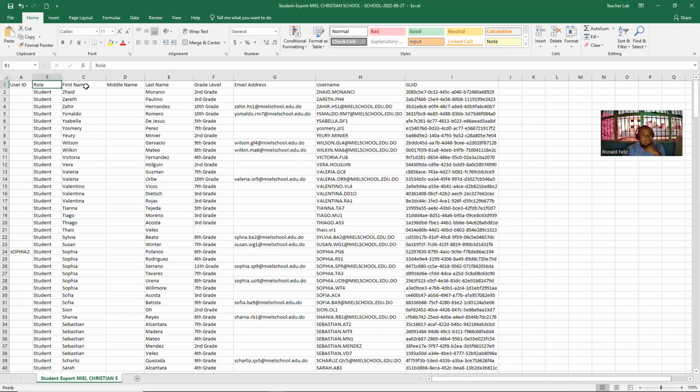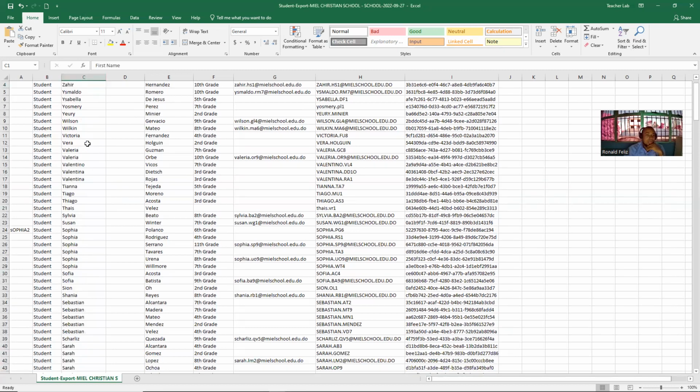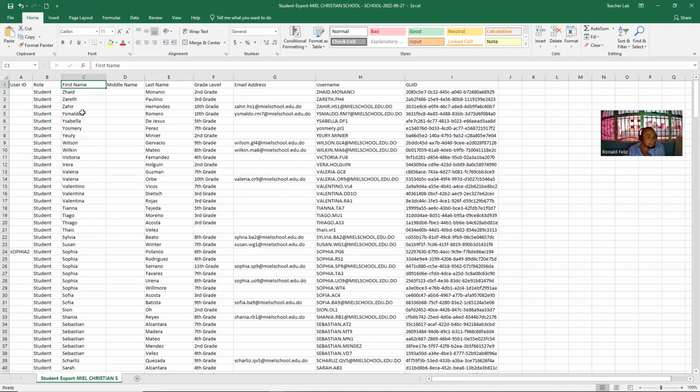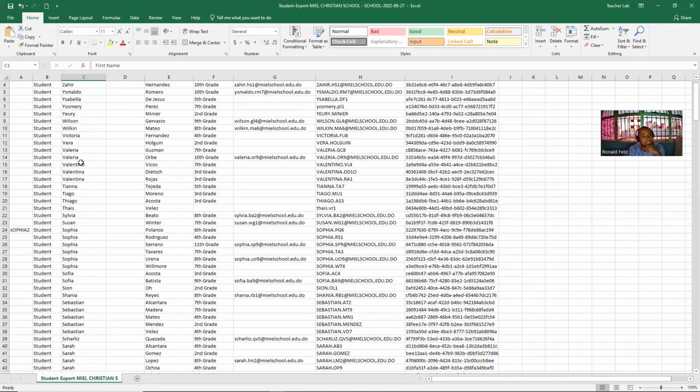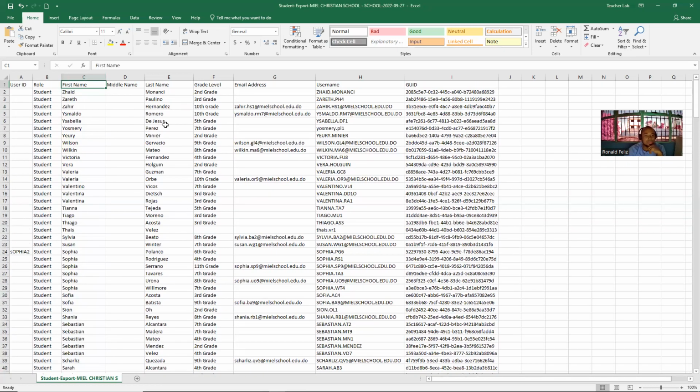Como vemos, aquí se cambió, se sorteó, se filtró o se organizó la información de la columna first name que está en la columna C, sorteó todos los nombres desde la Z hasta la Z estaba en el final, ahora está en el principio. Y aquí yo puedo ver si estoy buscando un nombre en específico o los nombres con Z, ¿bien? Me los filtró ahí, me los colocó de atrás para adelante, pero eso no quiere decir que cambió el orden de los demás datos en las demás columnas, ¿ok?